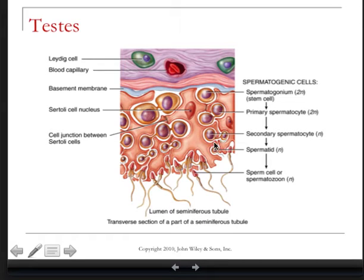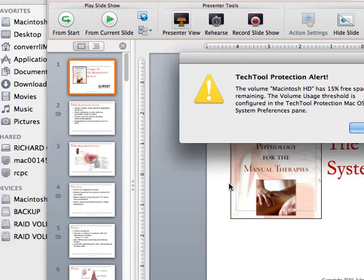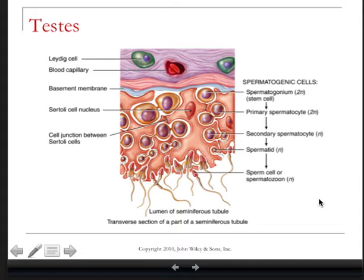Notice that the amount of cytoplasm is decreasing as we move across the developmental pathway, which you can really see in live action in this cross section of the seminiferous tubule. And then the spermatid ultimately will differentiate into a sperm cell or spermatozoan. Now, at this point, the sperm have all the machinery available to be fertile gametes. The problem, of course, is that they're unable to swim. They aren't able to use their flagella, these long protrusions, until they make their way into the epididymis, and at this point, they are able to actually use ATP to produce a whip-like motion of this protrusion that allows them to swim.